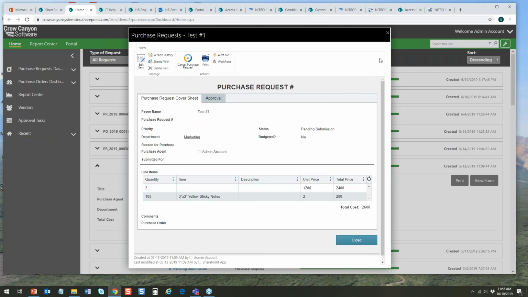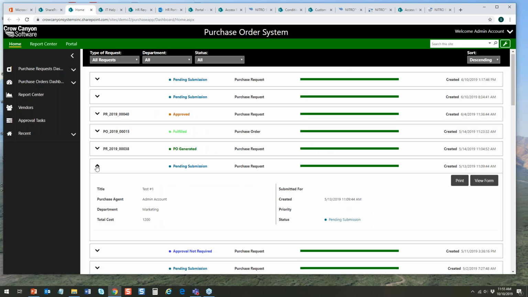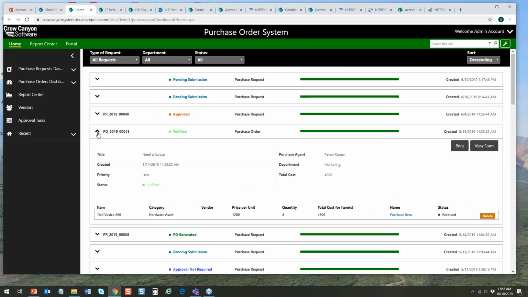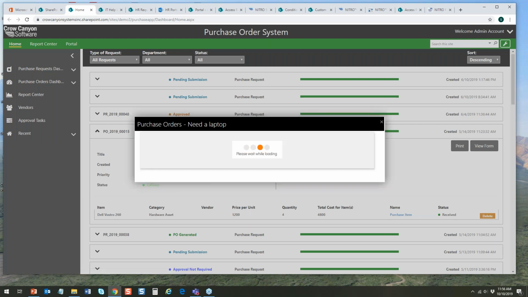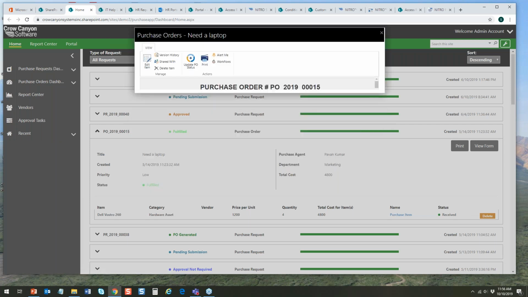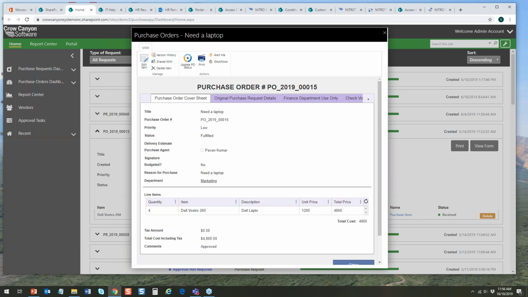So you can see here that there is a way to view the status. I guess you can't answer directly except through questions, but I wonder if this is the kind of status, the kind of progress reports, that would be of interest to you. So there's all kinds of cool stuff we can do with SharePoint and Nitro.